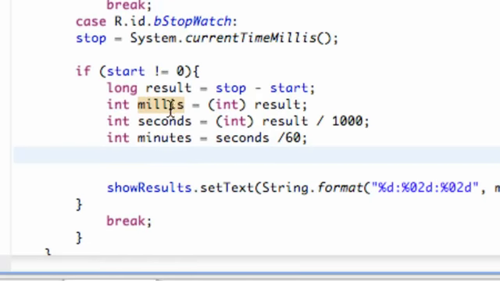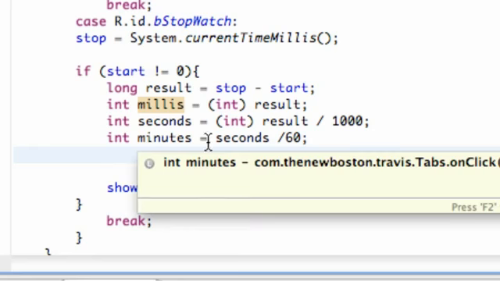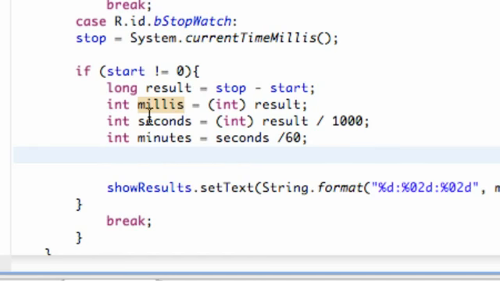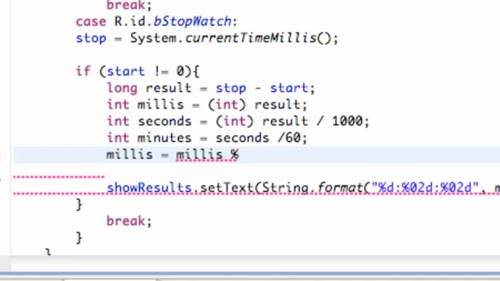Alright, so what we want to do is use the remainder for each of these, at least for the seconds and milliseconds. So we're going to say milliseconds is equal to milliseconds, and then we're going to use the percent sign again and say 100.